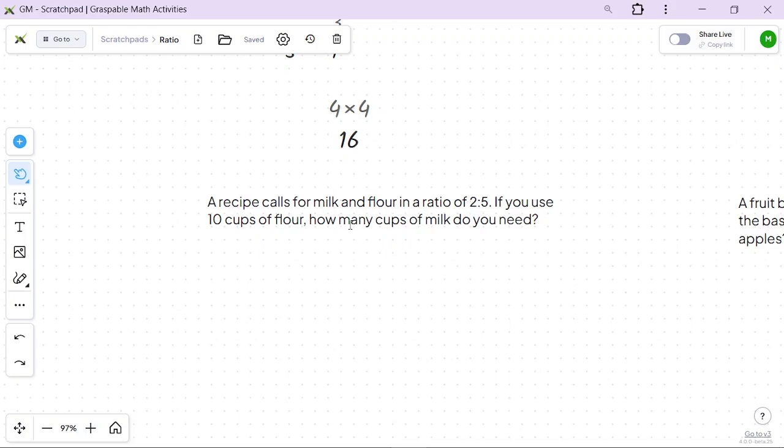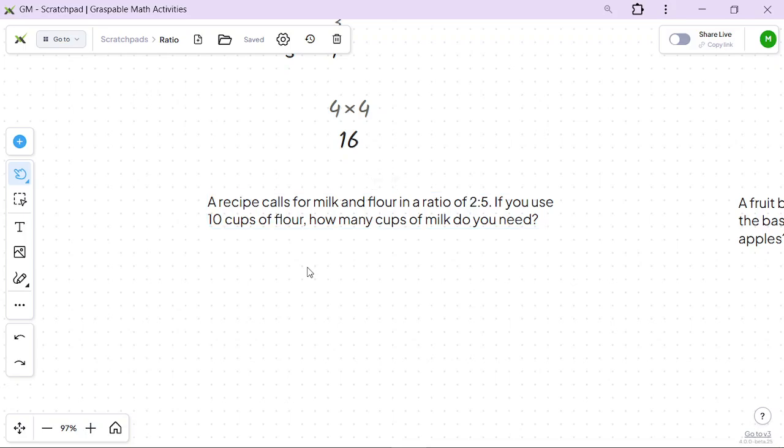So if you're going to make something that is going to be large for an audience, that means you will have to scale it or multiply it. That's why it's a multiplier. So you're going to ask yourself, okay, so I am now using 10 cups of flour. How many cups of milk should I have? That means I have scaled these 5 cups and doubled it. In other words, I'm going to scale the milk and also double it, right? Very good. So for you to change your ratio to your value, to the real thing, you have to scale it. That's the idea. So it's very simple. Just scale it.